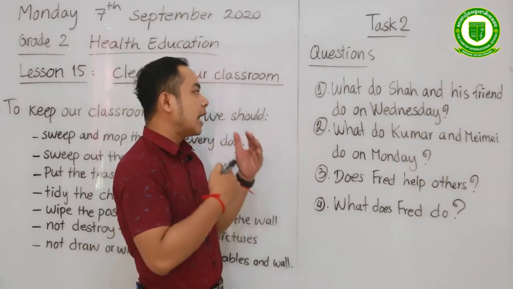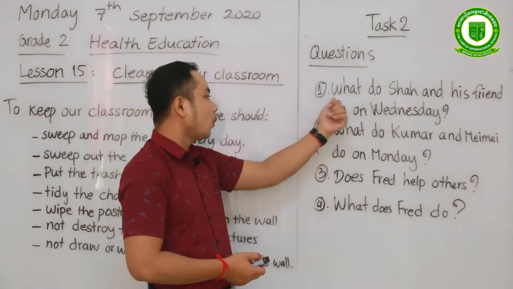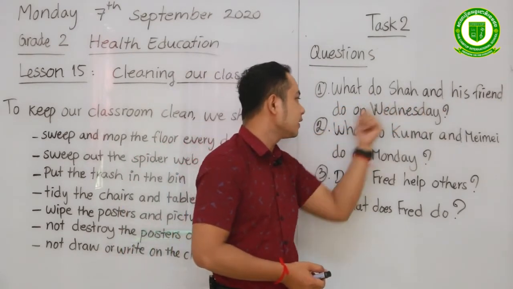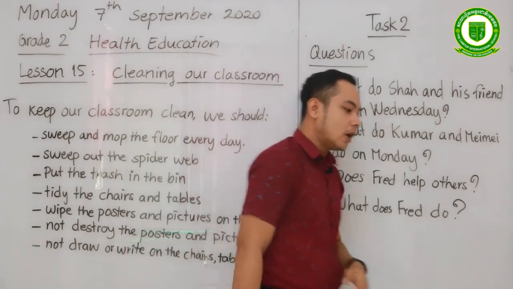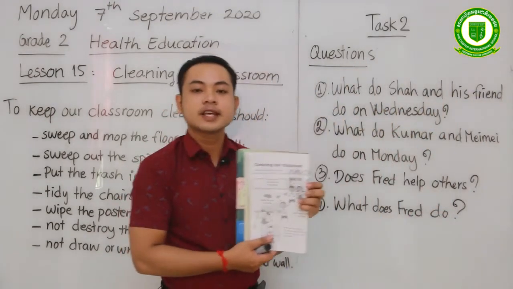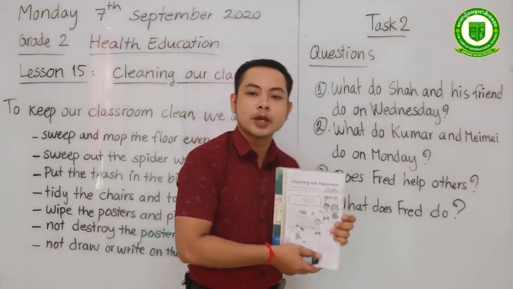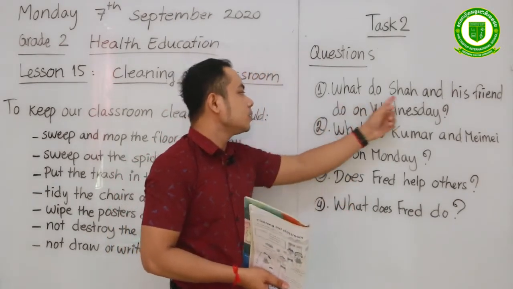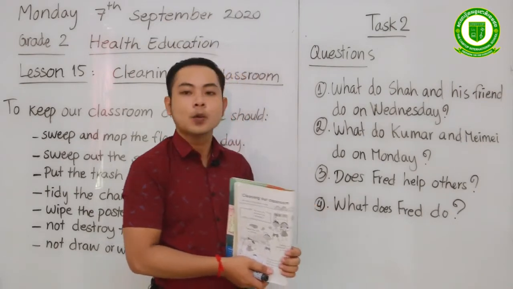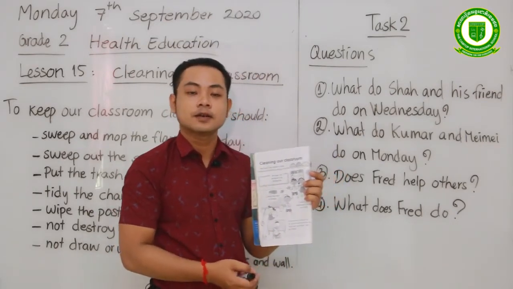Okay, so I'm gonna help read this one out for you. Right. What do Shah and his friend do on Wednesday? Right, I want you all to look at the pictures and their schedule so that you know what they always do on Wednesday. Okay, what do Shah and his friend do on Wednesday? Please try to look at the pictures and find out the answer.